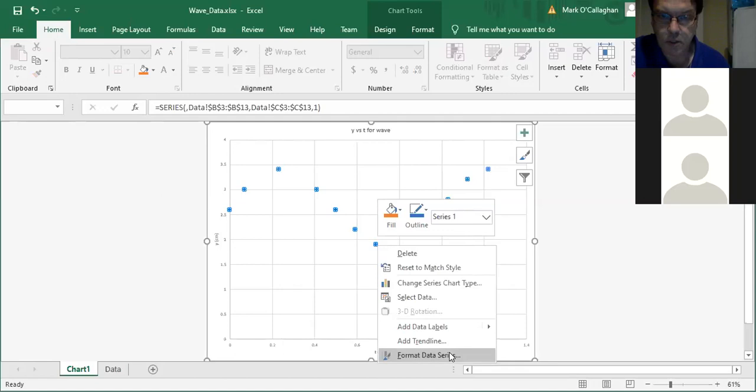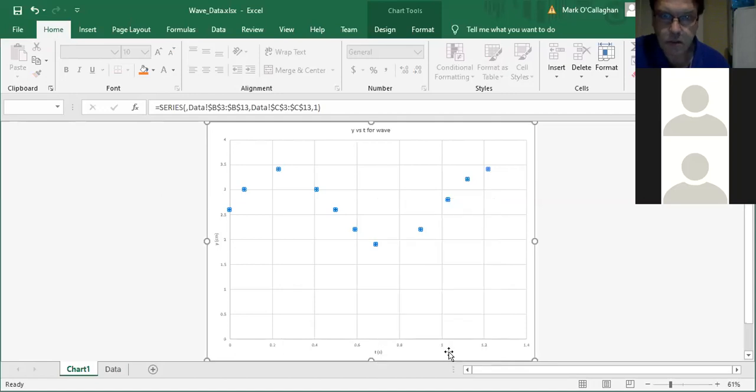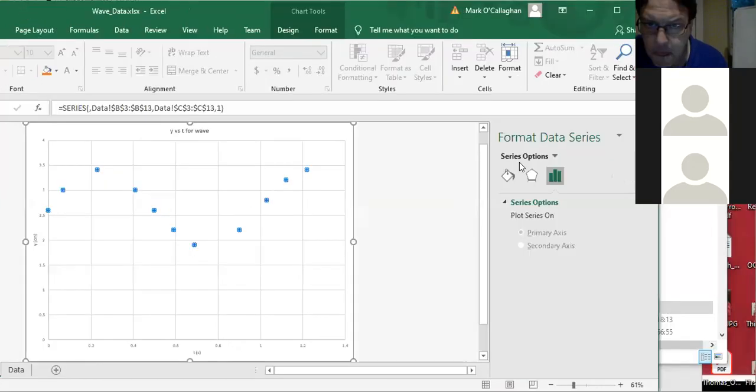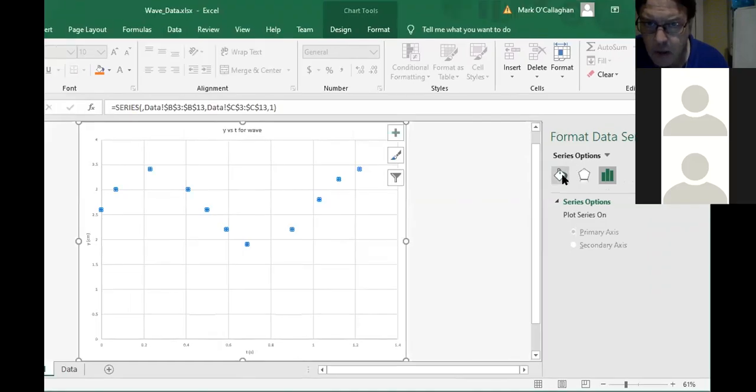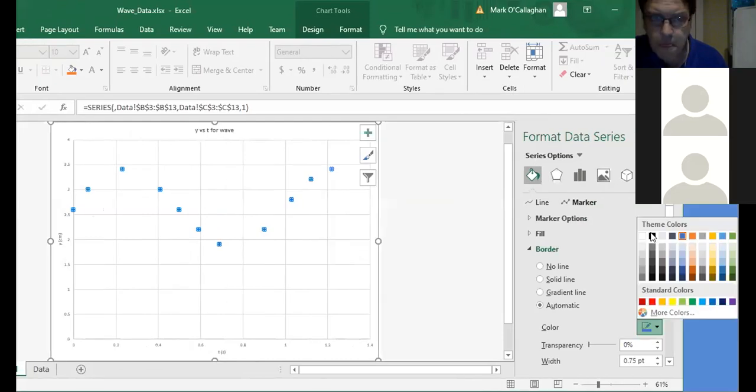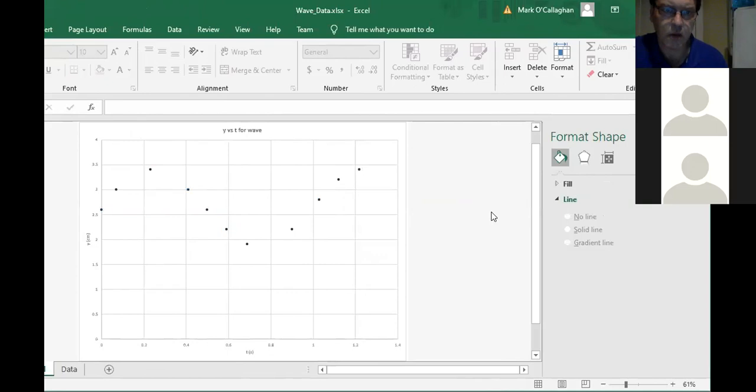As you can see, I sometimes look like a goofball when it comes to Excel. So let's see. Yeah, okay. The marker, I want it to be black. Here we go. It shows up better. There it is. All right. So now the marker is black.